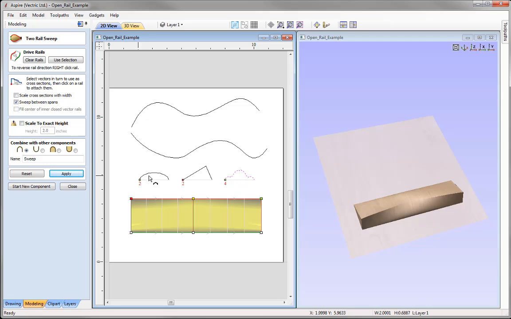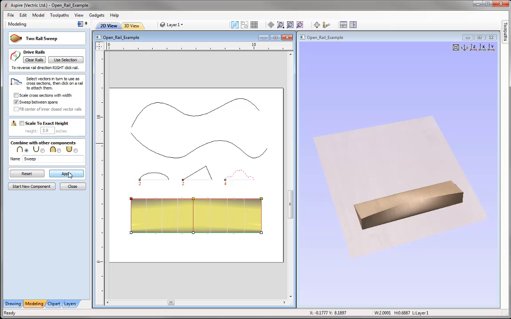And so when you see the numbers under each of these cross sections, it doesn't matter whether sweep between spans is checked or not, as it can't perform the task when we've got a different number of spans in some of the cross sections, and so it'll just default to sweeping the part linearly.